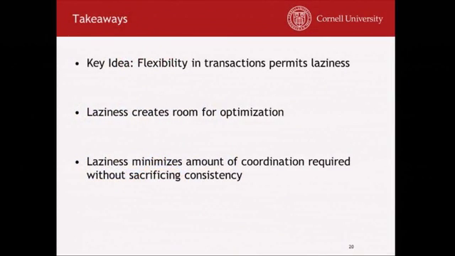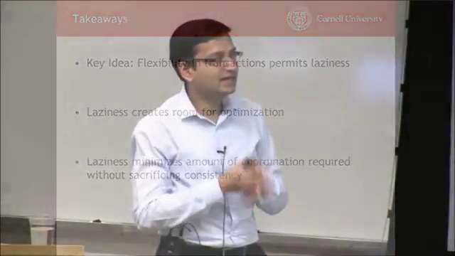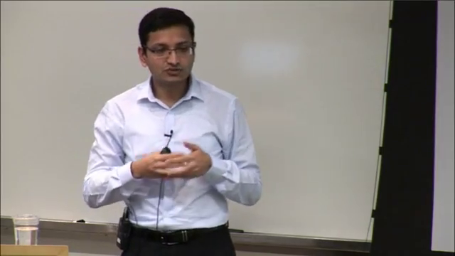So the takeaways from so far is that many applications have some flexibility in the transactions. By exploiting this flexibility in transactions, we can be lazy. And I have shown you one example in which this laziness creates room for optimizing. And I have shown you another case where we can exploit this flexibility to be lazy, and this laziness would reduce the amount of coordination required without sacrificing consistency.